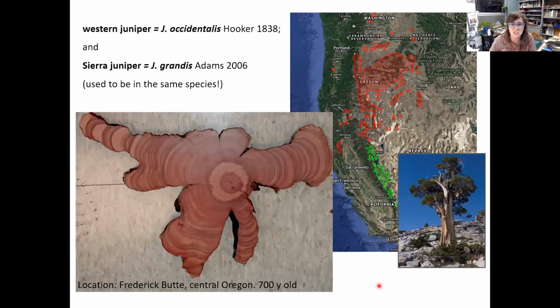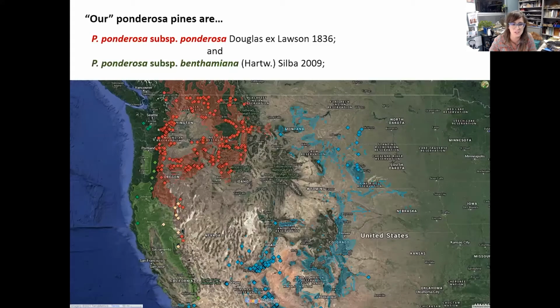So let's get back into our featured tree, the Ponderosa, and let's look at a map of the range of Ponderosa. Okay, so those taxonomists, they like to classify things into finer and finer categories. And what we consider our Ponderosa pines here in Oregon are two subspecies. Here in the drier interior mountains, we have Pinus ponderosa subspecies ponderosa, and this is that largest Ponderosa that's down in La Pine State Park. That's this subspecies. And then the oldest Ponderosa, I don't know if you were looking at that chart that I put up and looked at how old that oldest Ponderosa was.